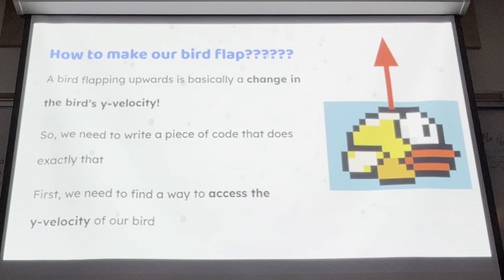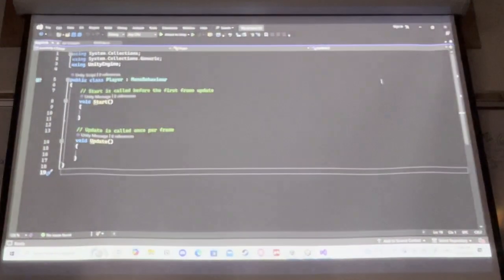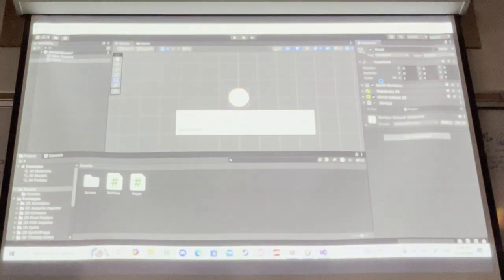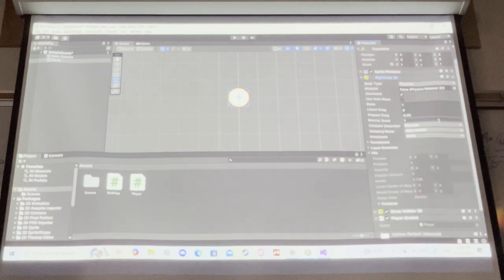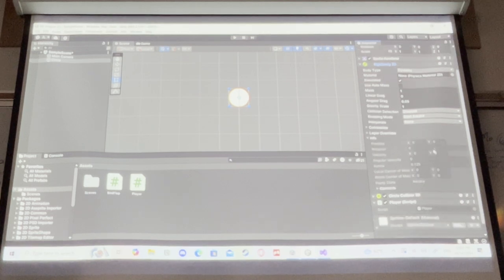So how do we do that? We first need to find a way to access the y velocity of our bird. If you want to see where the y velocity is in the circle, just go to Rigidbody 2D. And if you remember, this is going to be our huge physics functionality or component. So everything related to physics will probably be down here.